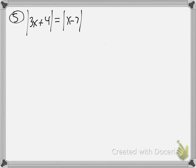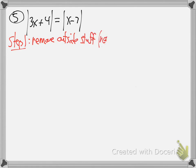Now, what's the pattern? Step one, let's be real clear, real careful, real slow. Step one says: remove outside stuff. There is none. So we're done. There's nothing to do on step one on this one. Step one is remove outside stuff, in other words, get the absolute value alone. It is alone. There's nothing outside the absolute value. So we're done with step one.